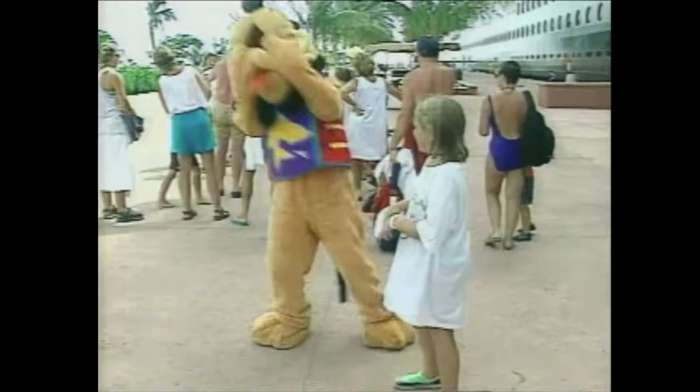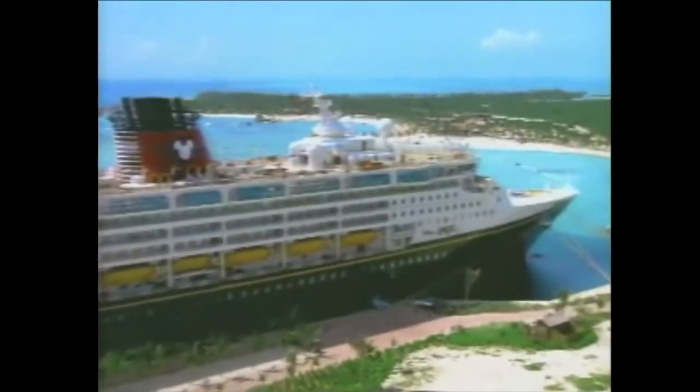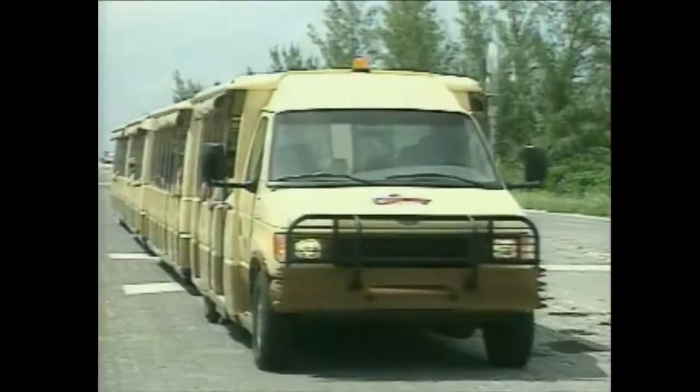Your experience begins at the Arrival Plaza. Stroll down the island path toward the beach, or jump aboard one of the Castaway Cay trams. The first tram is located a short walk from the Arrival Plaza and will drop you off right at the children's adventure area, Scuttle's Cove, next to the first aid station. The second tram runs between Palm Central Station and Serenity Bay, our beach reserved exclusively for adults.